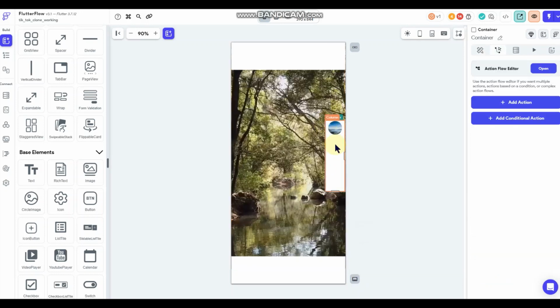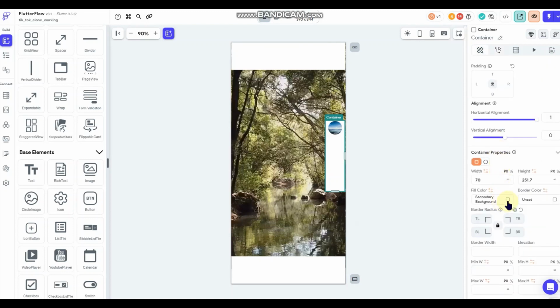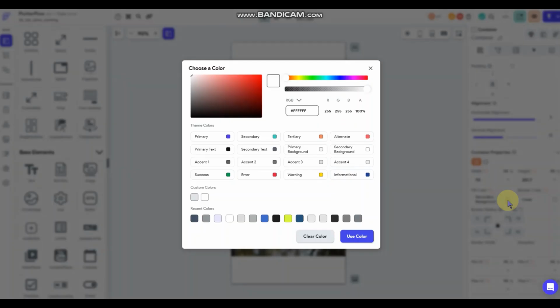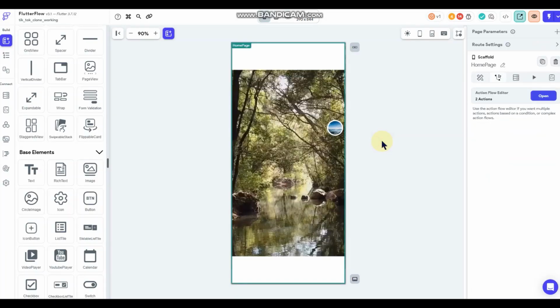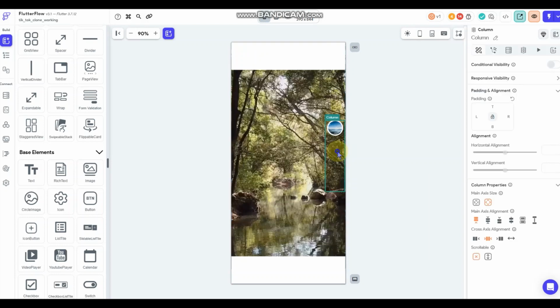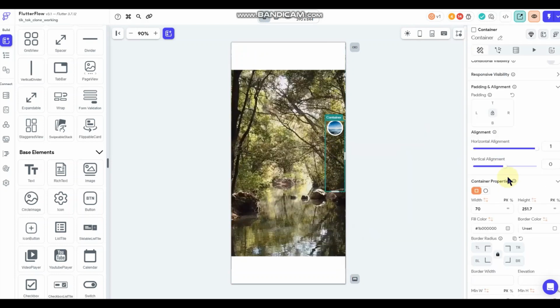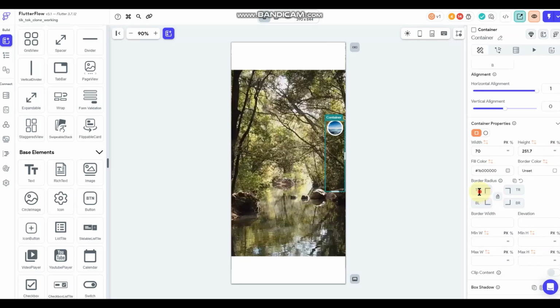And I'm going to grab this container. And I'm going to go ahead and change it. I'm going to give it a little bit of a background there. And I'm going to kind of curve the outer edges on it just a little bit here.